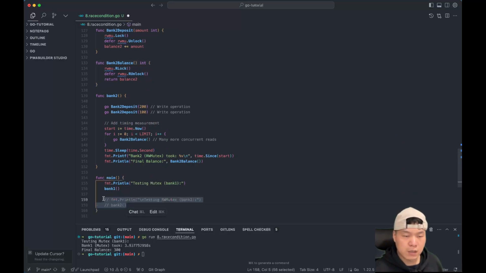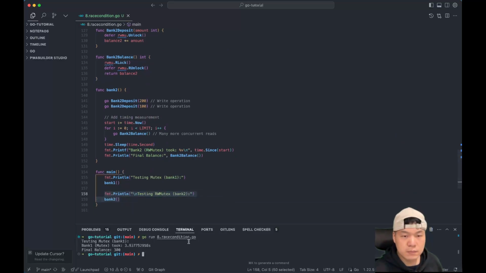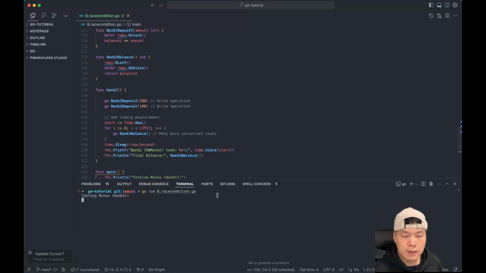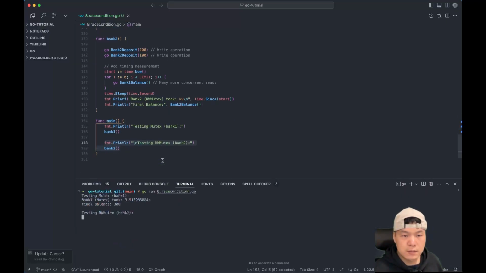So if we run that, let's see. We have bank 1 and bank 2.